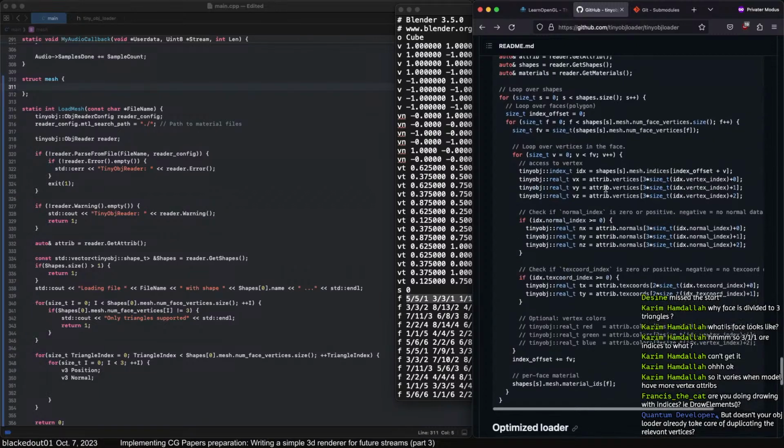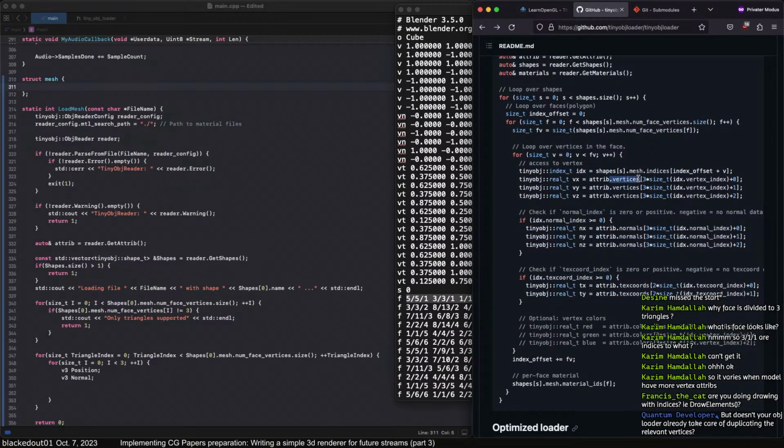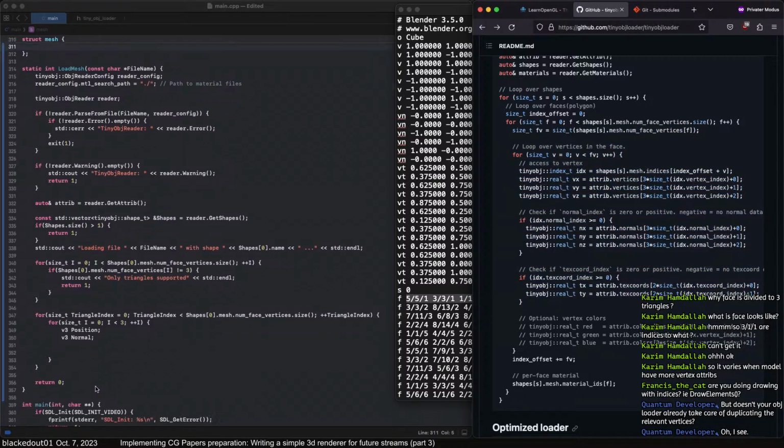I think it actually just loads what's in the file. So that's why vertices only contains the positions. I think it doesn't handle the duplication.